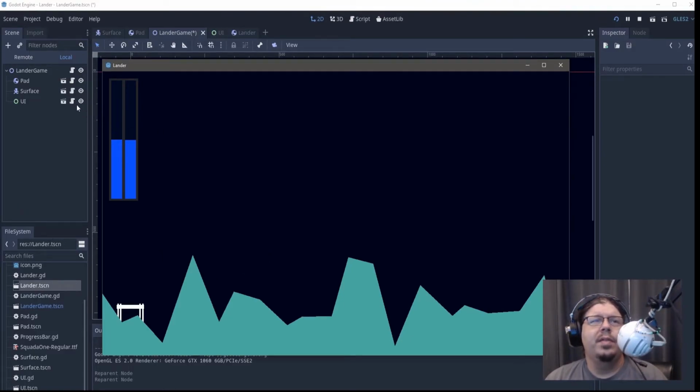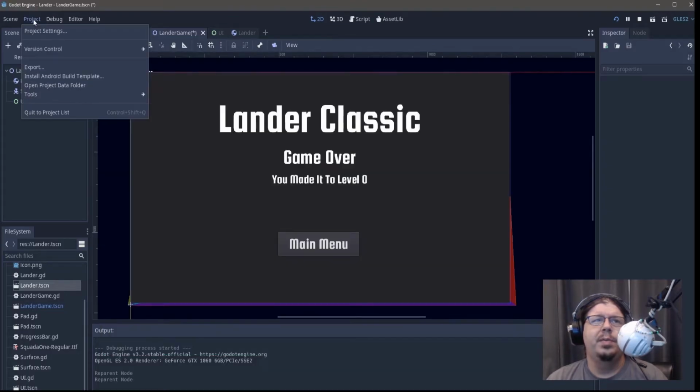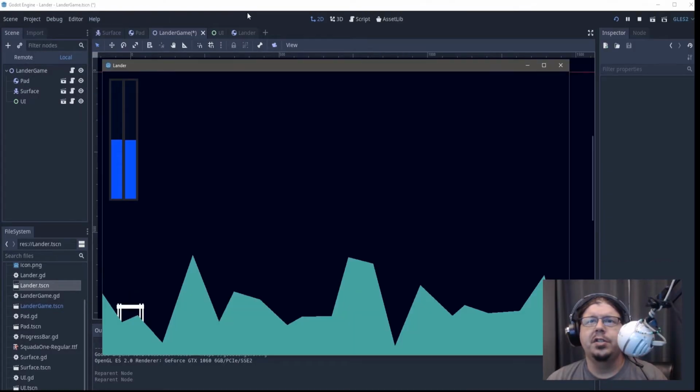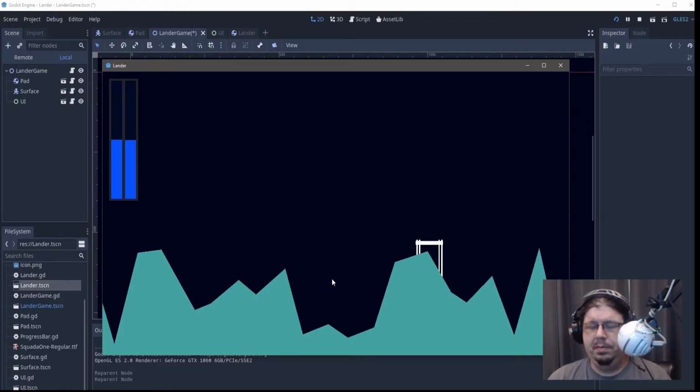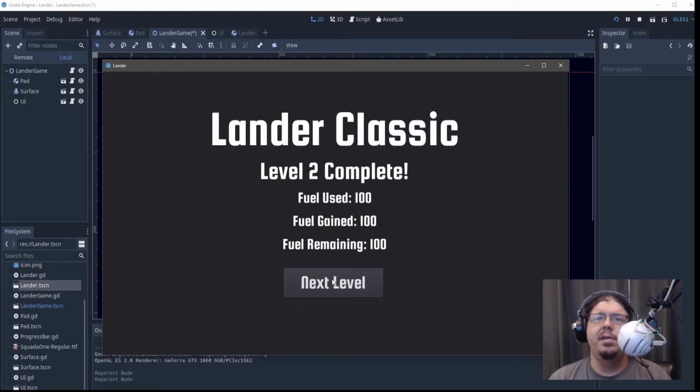So we have the 3 objects working, and I've also added a few key commands, and I'm going to show you those. Actually, I'll just show them working. So I've got a button I can press, and it's going to automatically win the level. And when we win, it says level 1 complete. None of these lines mean anything yet because there's no lander. You can click next level and you'll get level 2. And I can press my key again, auto-complete the level.